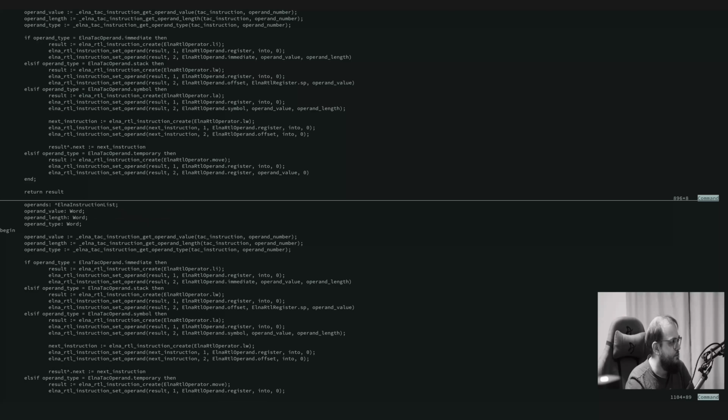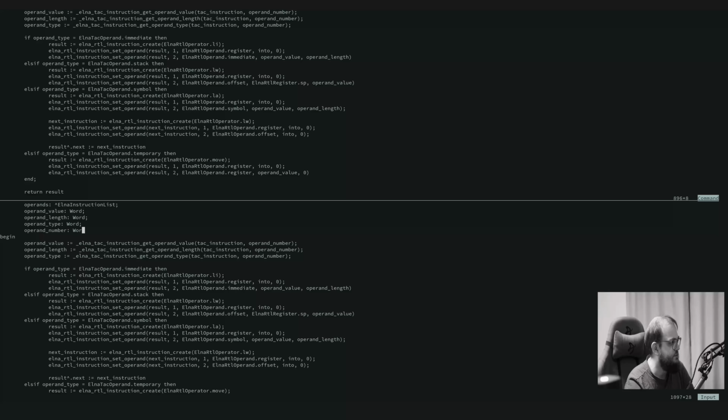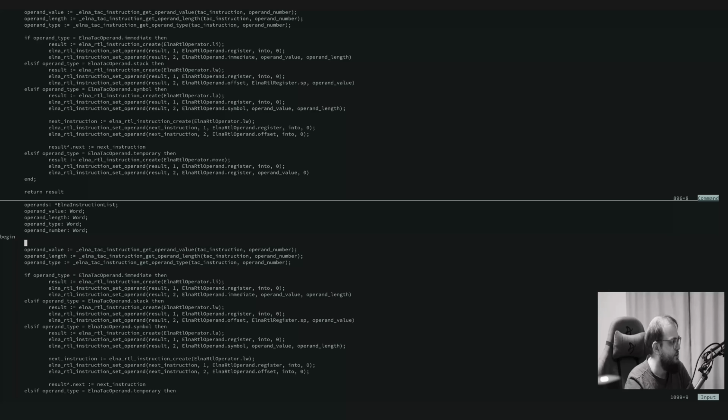So we can replace the operand number. Let us use a variable for that so that it can be easily changed later. You basically just say operand number is a word, and operand number is basically 2, for example.